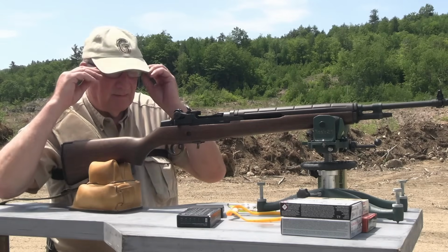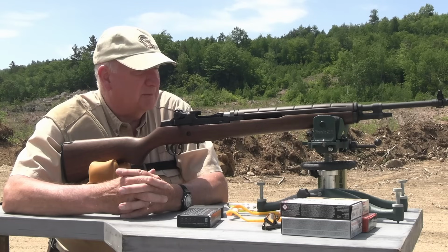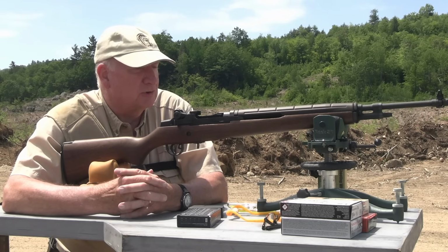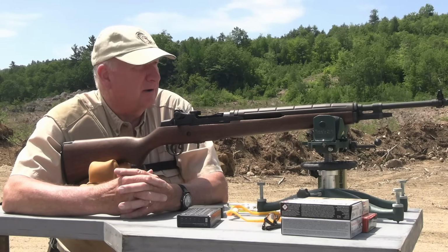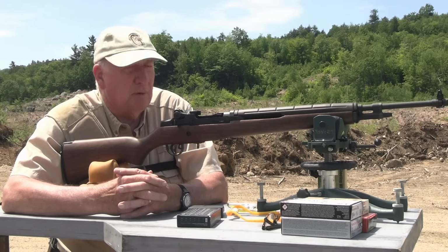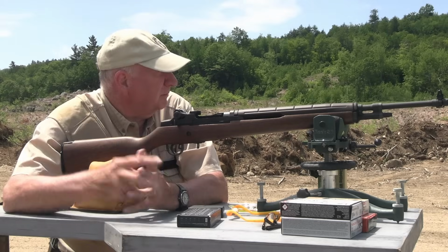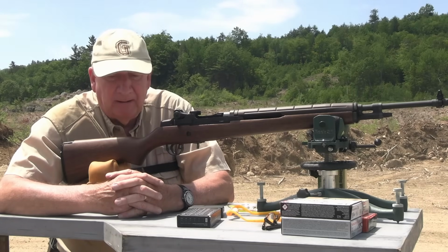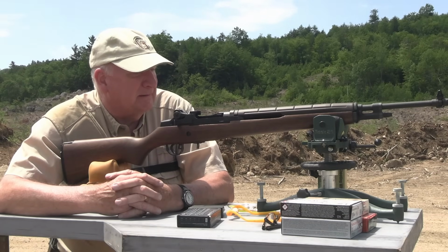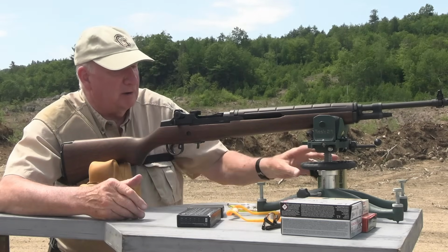You know, the military ordnance department, I'm sure, had to make some decisions when it came to keeping the barrel that small. First of all, they were not building a rifle which was demanding minute of angle accuracy. They were looking more for a long barrel that could be equipped with a bayonet. Back in the day, World War I, World War II, Korea, and everything prior to that, bayonets were part of the battle rifle. I mean, we're talking back hundreds of years. That was part of the design of a battle rifle, was to have a bayonet.